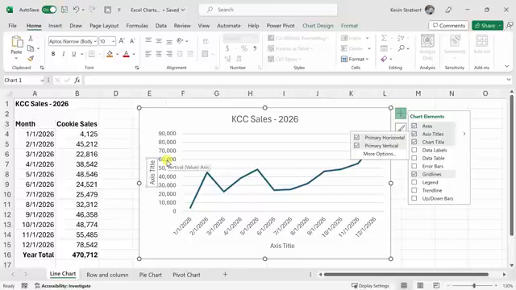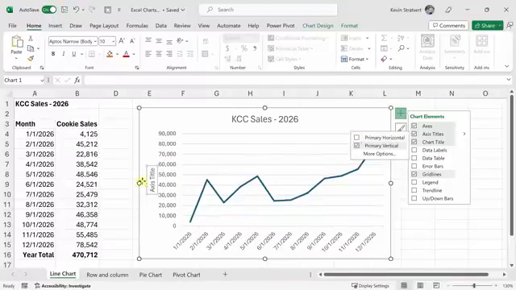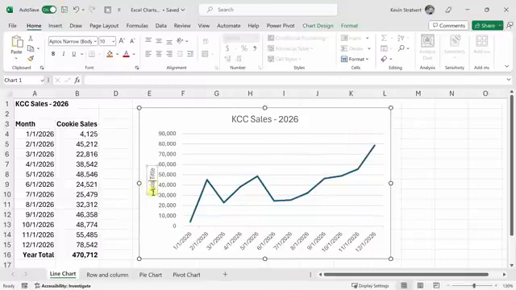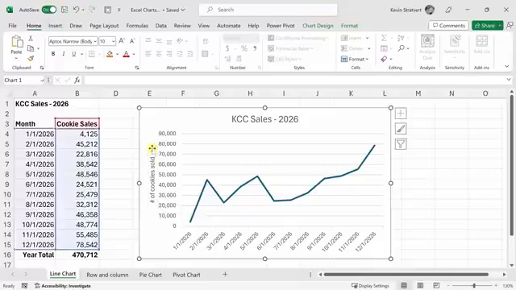So I want a label next to the vertical. So over here, let's turn off the horizontal. And now I just have a label here. Just like we did with the title, I could highlight all this text, and here, this is the number of cookies sold. So now I have that label there. That looks a lot better.